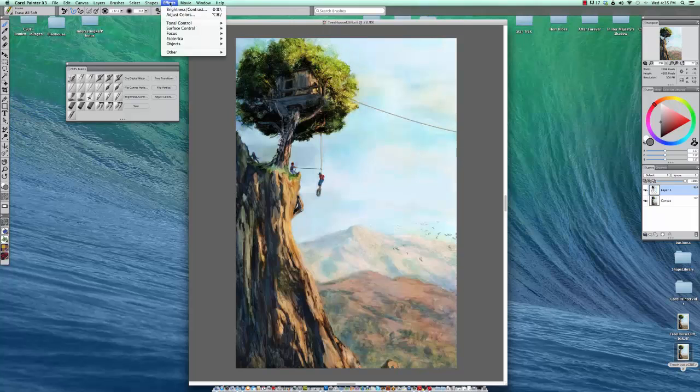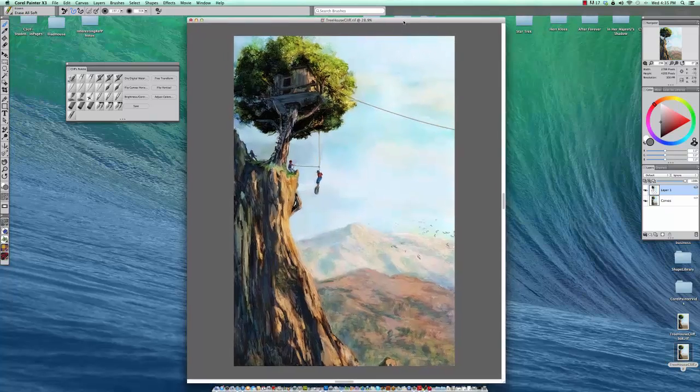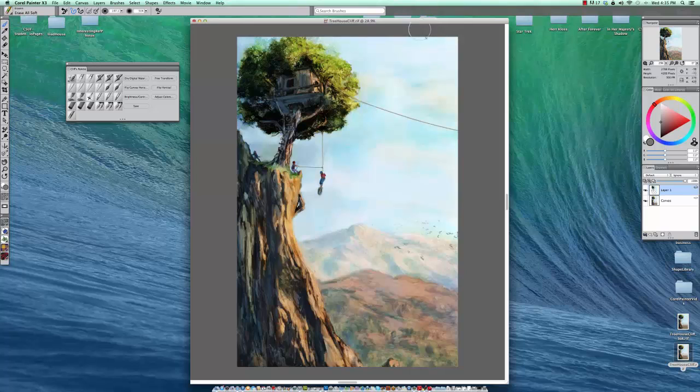I go to the effects and I'll play with Tonal Control. Sometimes I'll play with Color Correct and adjusting colors. In this one, I'm just going to the Color Adjust and the Brightness Contrast. So I'll run the painting through a lot of these functions, as far as hue saturation and the value between the lights and the darks. So there you have it. Thank you.